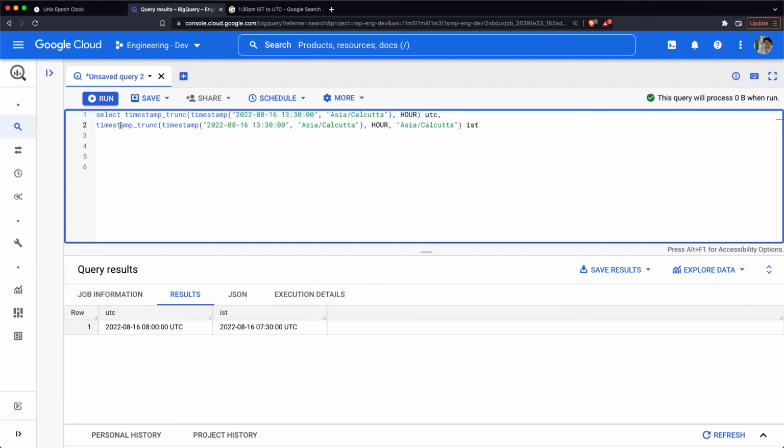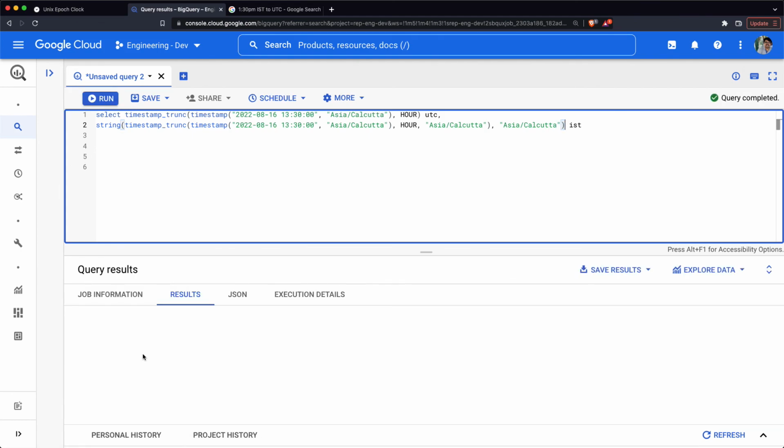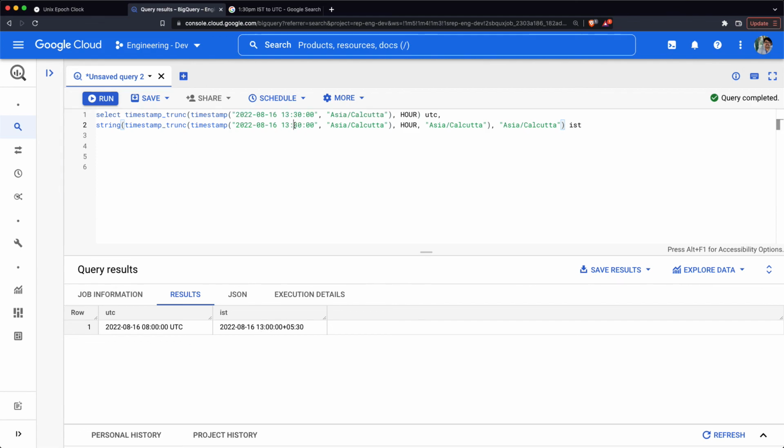We can see the corresponding time in the correct time zone by using the string function, and we can pass Asia Calcutta again. So it is actually 1 p.m. So we truncated 1:30 to the hour. So it became 1 p.m. and we are printing the time zone back in IST itself.